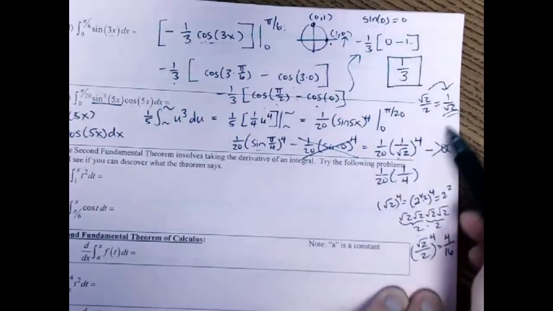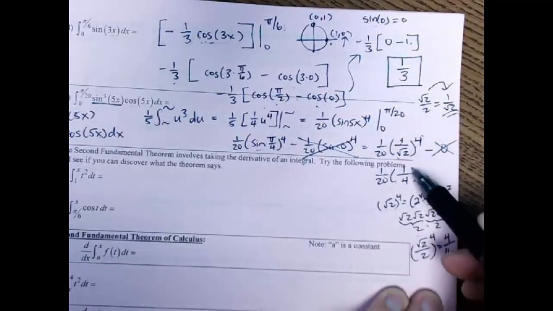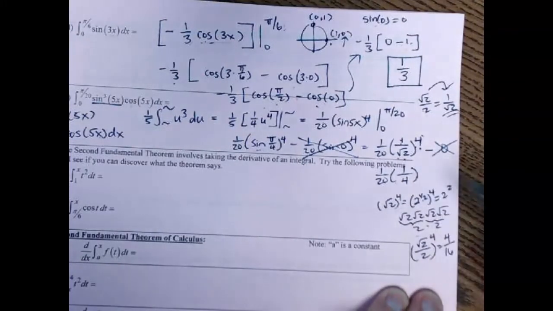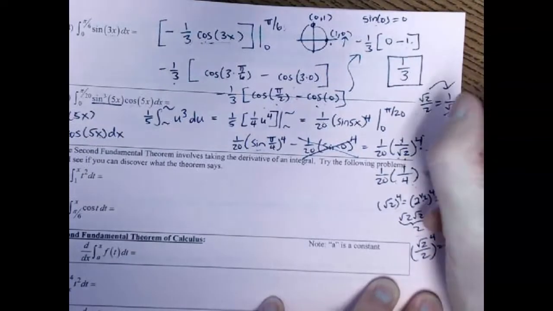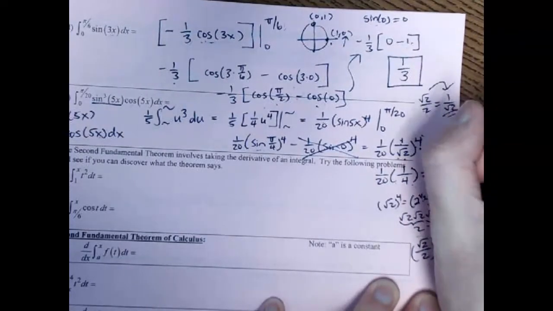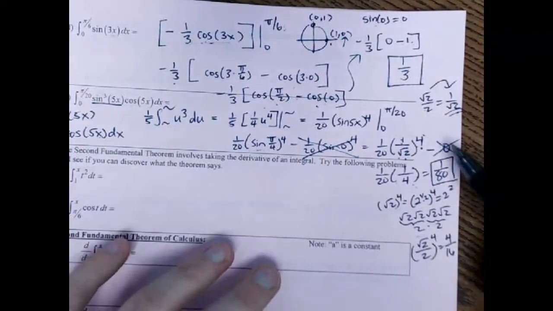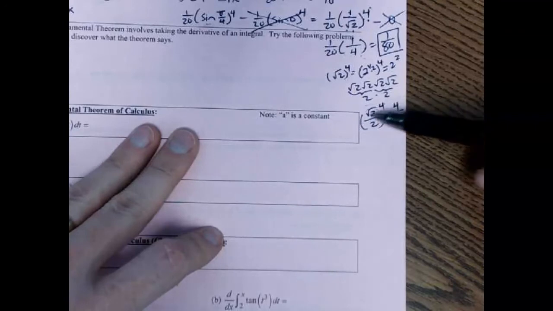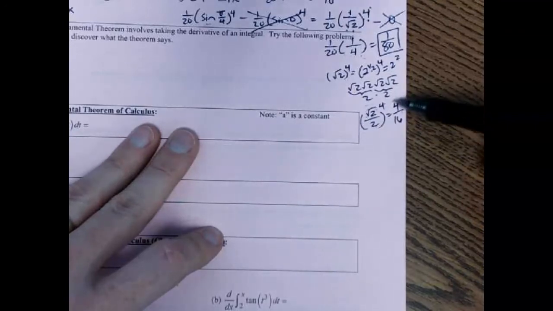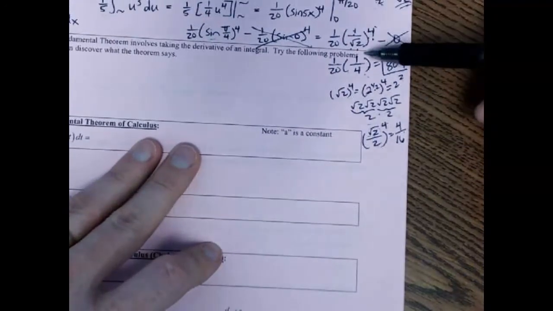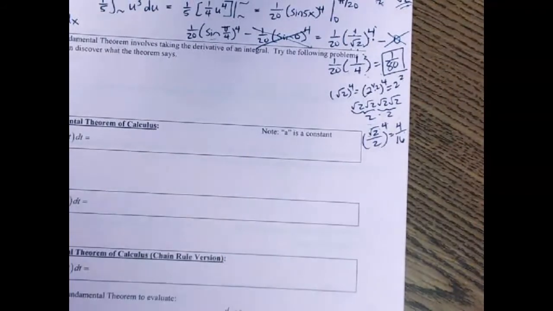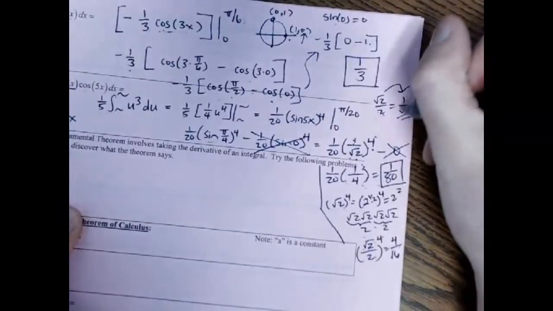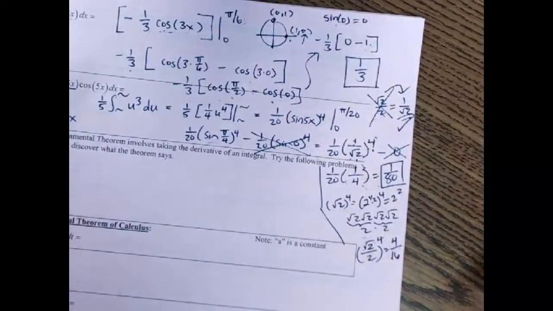I just think it's easier to use this one because you have 1 to the 4th, which is easy. You have the root on the bottom, which gave 4. So you end up with the 1/4, which means the answer is 1 over 80. If you wanted to use this version, root of 2 over 2 to the 4th power, that's your 4 over 2 to the 4th power, 16. Then that would still reduce to your same 1/4. You should end up with 1 over 80, regardless of how you do it. I just think it's a little bit easier to use this one as opposed to this one. They're equivalent, so it doesn't matter which one you use. But there you have it.